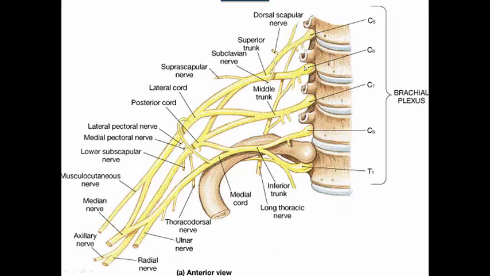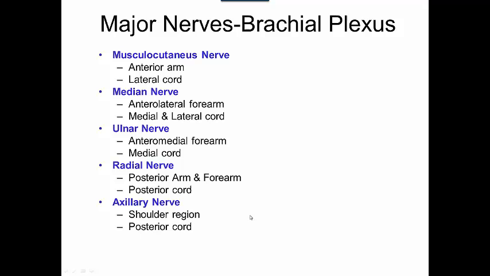So here are intervertebral foramen. And so the nerves exit, and they form superior trunk, middle trunk, and C8 and T1 form the inferior trunk. And then they separate into anterior and posterior, right? So this is posterior, posterior, posterior forms the posterior cord. And then you have these anterior divisions form the lateral cord, and then the anterior division of the inferior trunk forms the medial cord. And then these go on to innervate the muscles that you'll be learning of the upper limb.